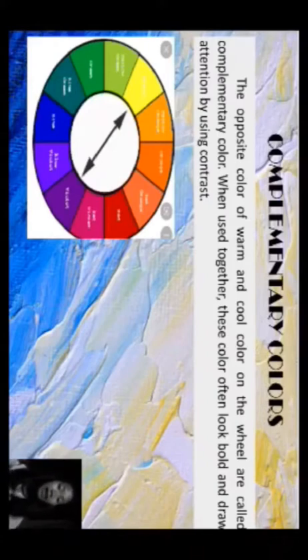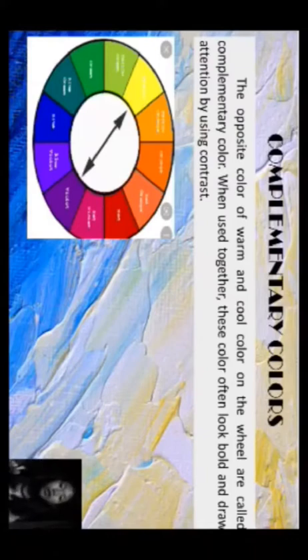Okay. And this complementary colors, when used together, often stand out and draw attention by using high contrast. For example, since it's opposite, yung complementary colors, opposite siya. So, we have this one, yung nakikita natin, yung arrow, naka-front siya sa color yellow and violet. Along with, since a warm color and cool colors were used together, we have orange and blue, and red and green. So, they are opposite.